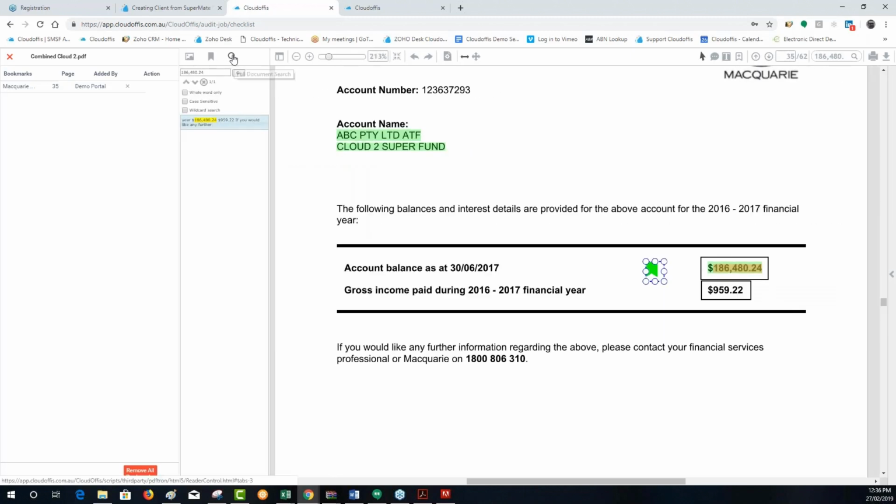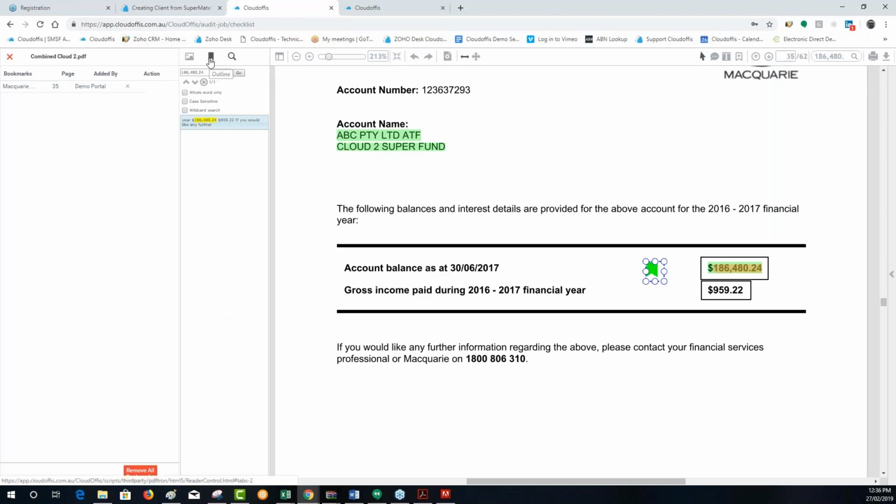If I open that and I click the magnifying glass, it's still searching for that same amount, and it will show me each time this amount appears on a page. So even if it was the same page, which I'll demonstrate in a moment, it will show me that the amount exists. Now, we are working with this to actually make it even more user-friendly. However, I think you'll find if you know that it's down towards the bottom of the doc, you would just go down here, click one of these, and then click enter from there to scroll through the next result.